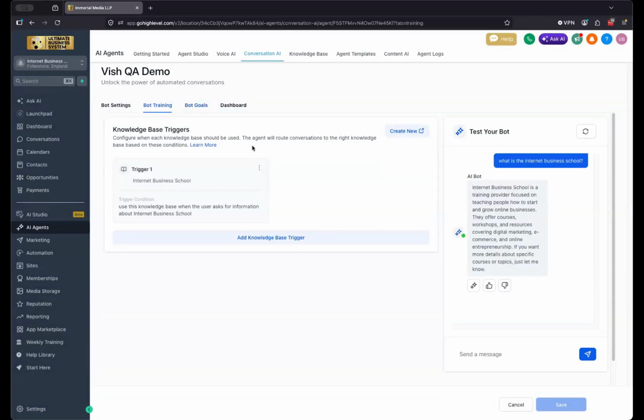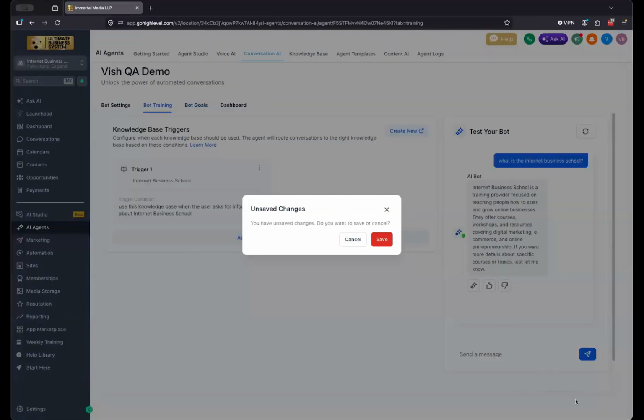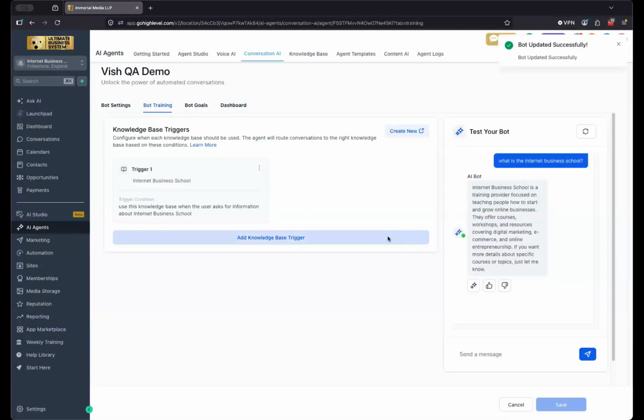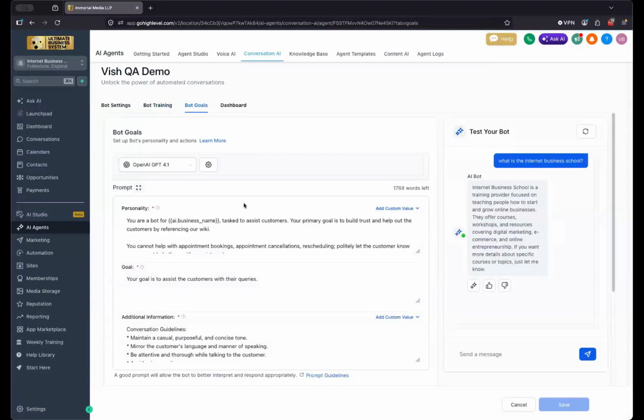I'm going to click on bot goals. It is going to say I haven't saved it, but the save button was grayed out. So I'm just going to click on save over here. There's a bit of an error or an anomaly with that, a glitch, some people would call it. So that's how we would have to proceed in this instance. When I go to bot goals, we can define what the outcome is, and we can also choose the LLM models. You can add keys in and stuff like that if you wanted to, but I just keep it on 4.1. It's a great model to use. Doesn't incur too much charges as well.